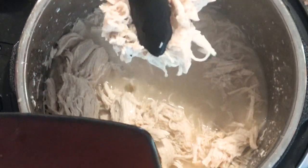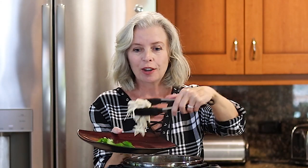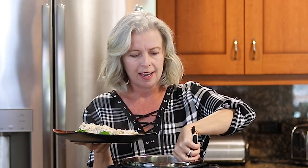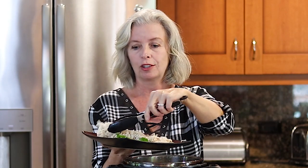So let's check it out. Look at this perfectly shredded cooked chicken. You guys, I'm serious. I cannot believe I did not know that trick until I was so old. Oh my gosh. All right, so let's get this chicken up on the platter. Like I said, I use it for salads and tostadas and tacos and pastas and oh my gosh, you name it.